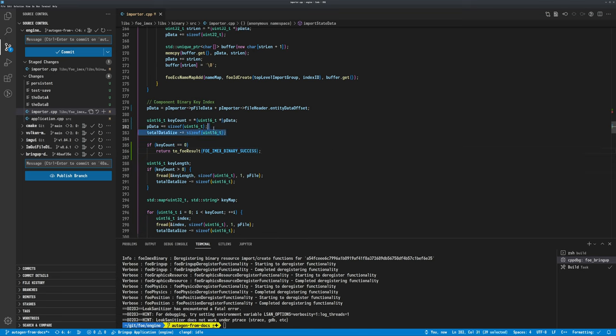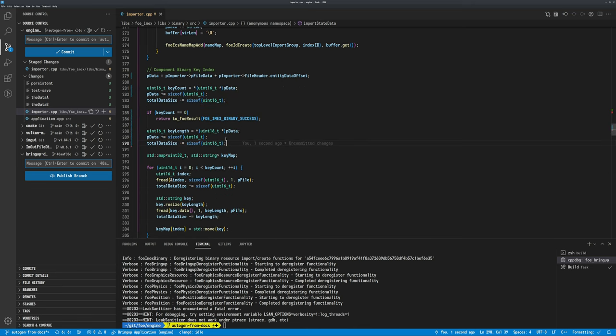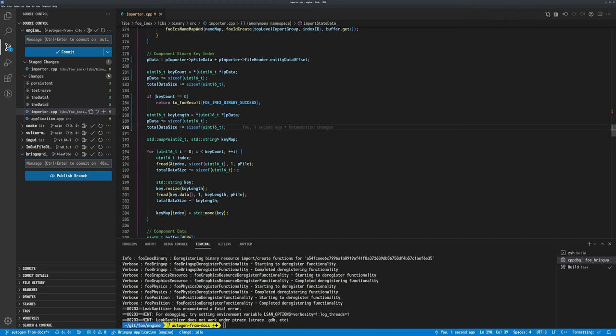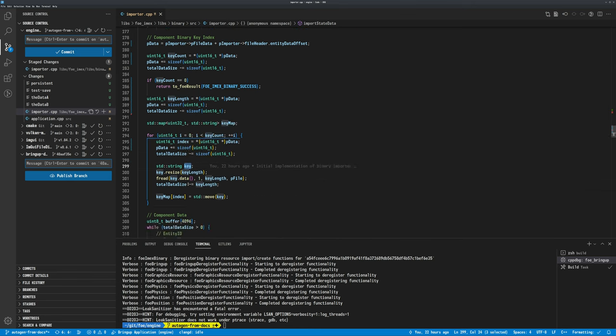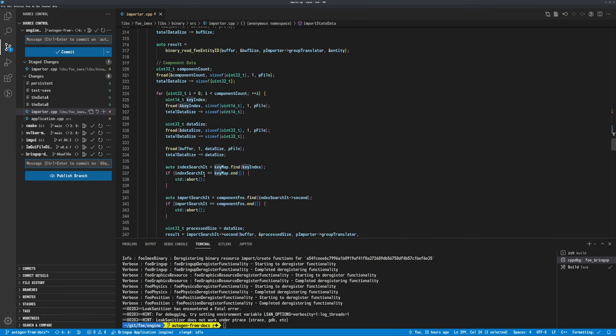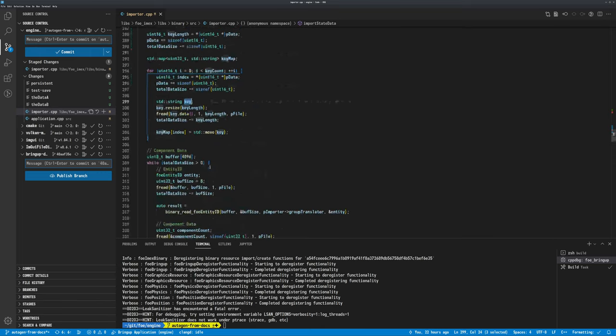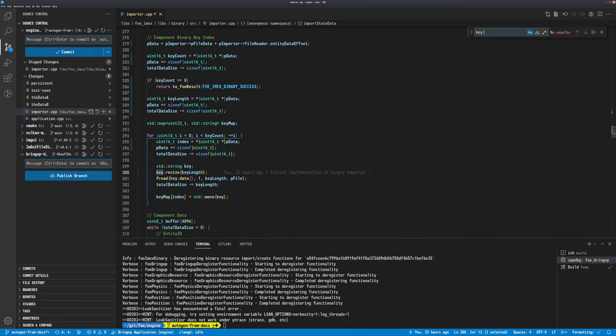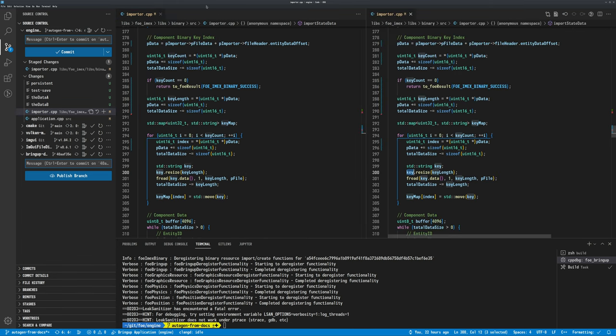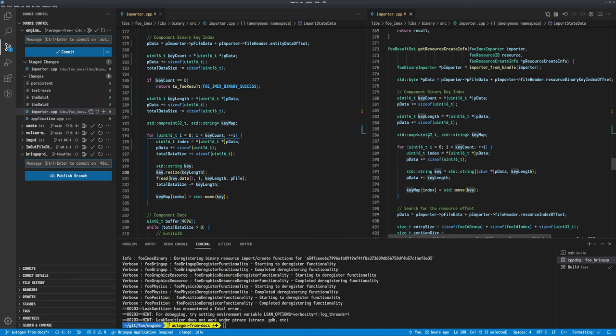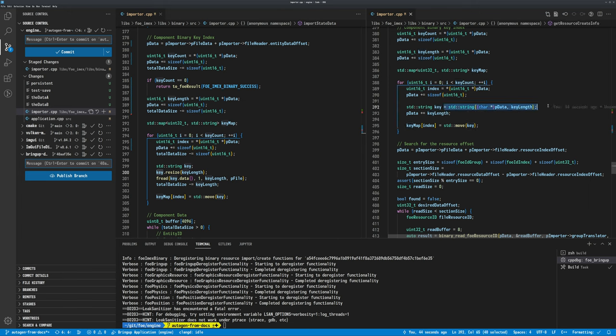Otherwise, this like that. U16 again here. We got the key length. Again, I'm pretty sure I don't have those things done. So, but I do have a key from somewhere else, right? Nope. Really. I have it somewhere. I know I did this. Resource, create info, there it is. That's what I'm looking for.